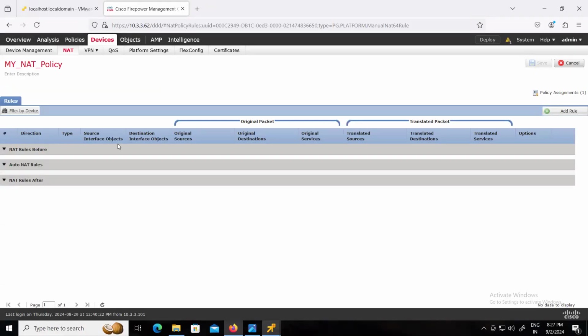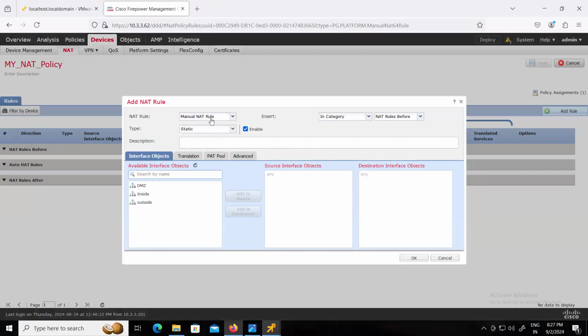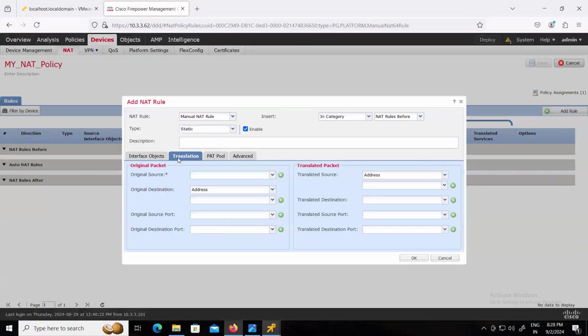This is my NAT policy. Now in this policy, right now there is no rule. So first rule we will create, we'll click on add a rule. Now here you see manual NAT rule is there and auto NAT rule is there. See the difference here. If I go to the translation tab, in the manual NAT, I have source, destination, source port, destination port. So I can translate both source address and destination address.